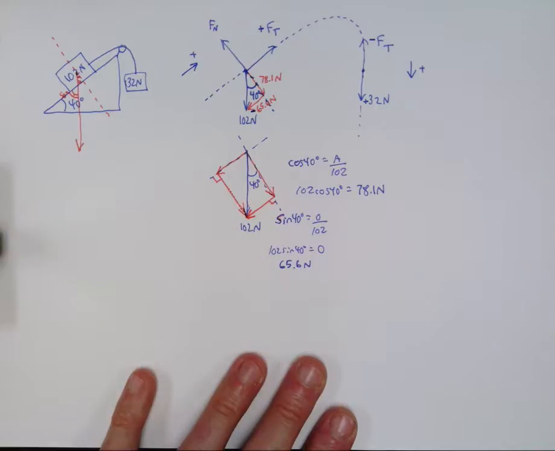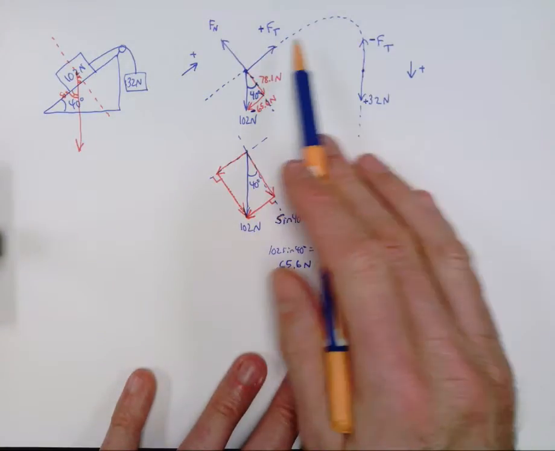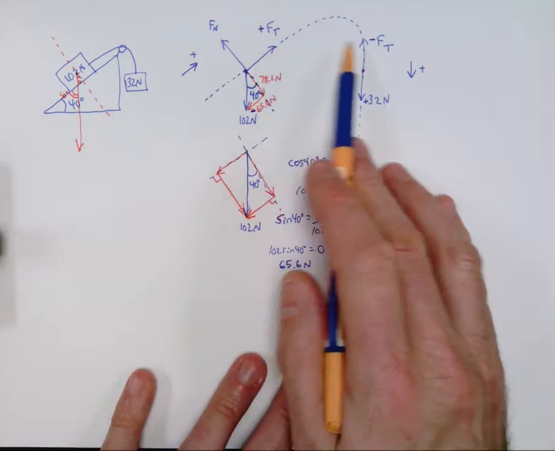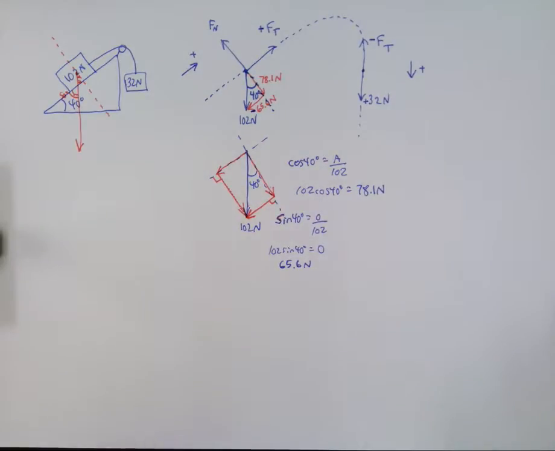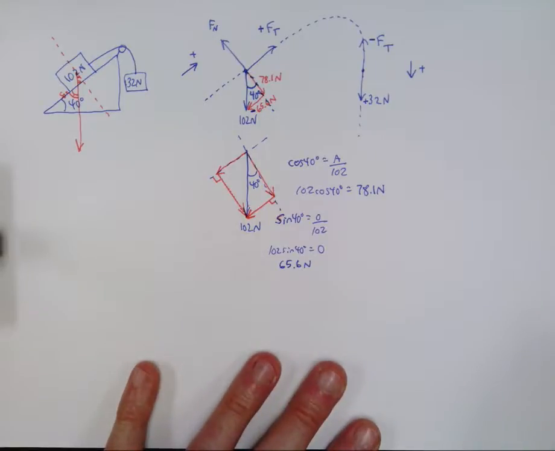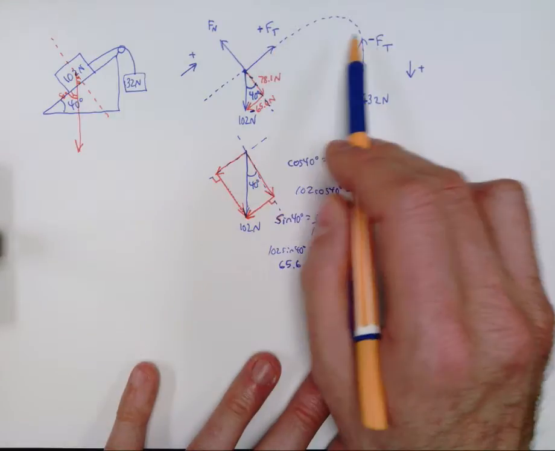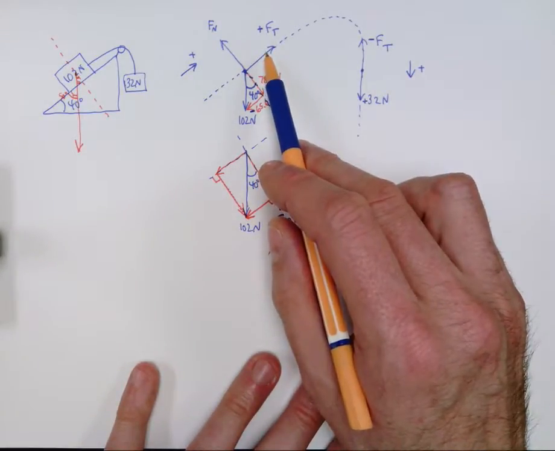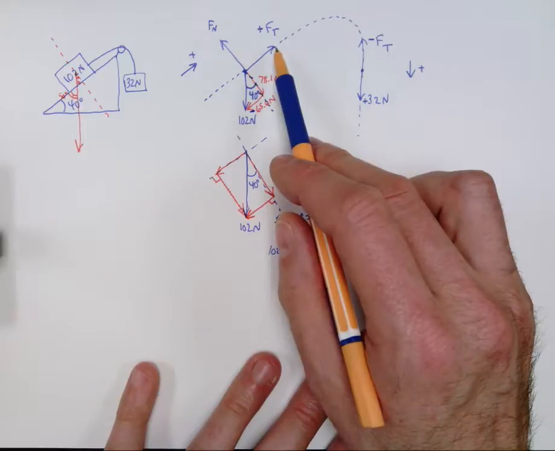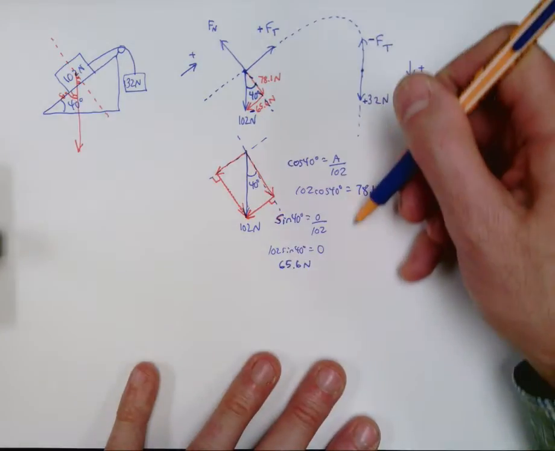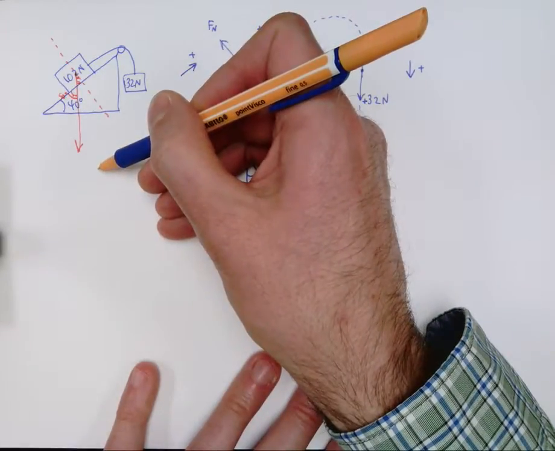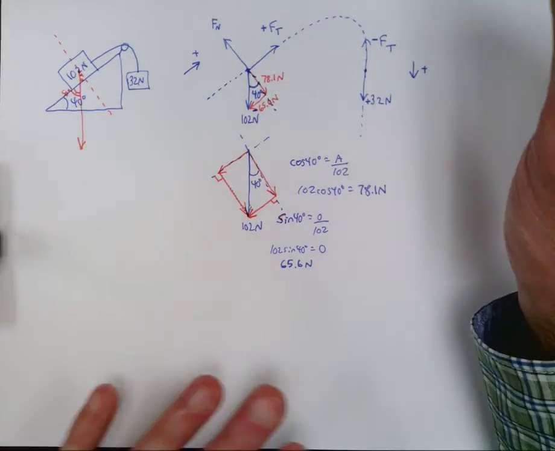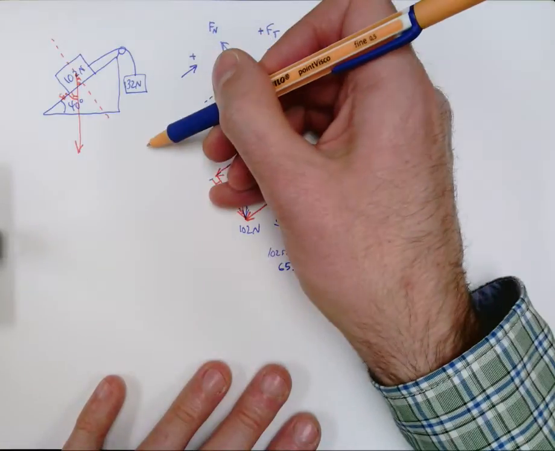You can kind of check your work on this, because the two tensions that are connecting the object should always be opposite signs of one another. And in fact, now we can get a sense of which way friction has a tendency to point. These two forces of tension basically cancel each other out. So overall, you have 32 newtons pulling the string this way, and you have 65.6 newtons pulling the string that way. So if that's all that's going on, the string is definitely going to move this way.